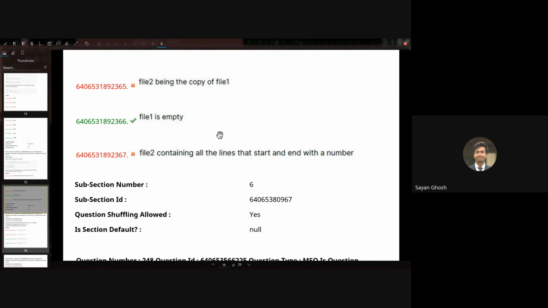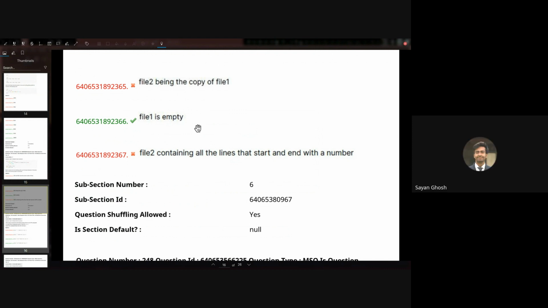Basically, if all the lines of file 1 match the pattern, then there will be nothing on the screen. I have a question. In case we say file 2 contains the last option, whenever the script is run, wouldn't file 2 be overwritten even in case there's a file 2 existing? Yes. So this will be true only in case the file 1 also has the same pattern. That's what I'm thinking.